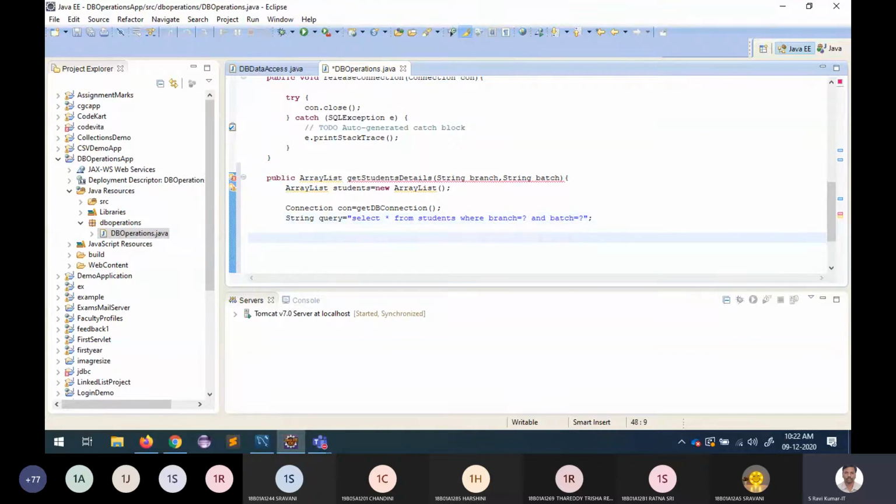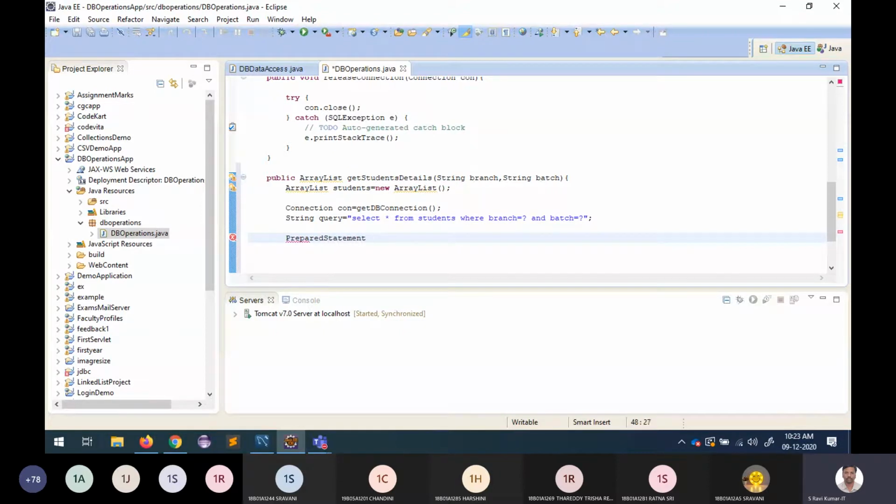Select star from students where branch equal to question mark and batch equal to question mark. Now I have to create a prepared statement.